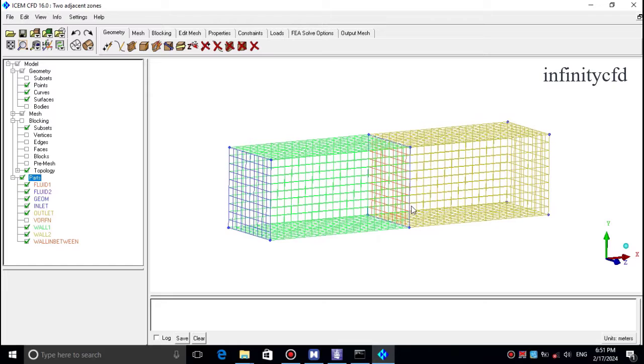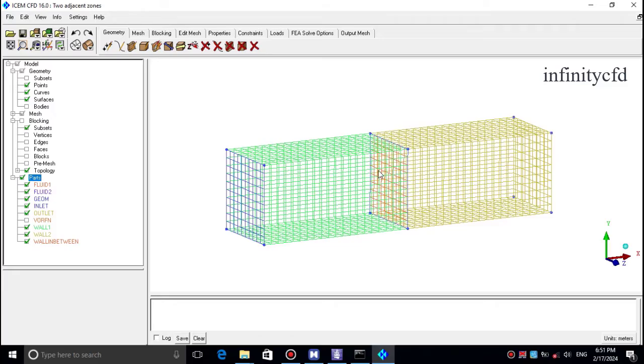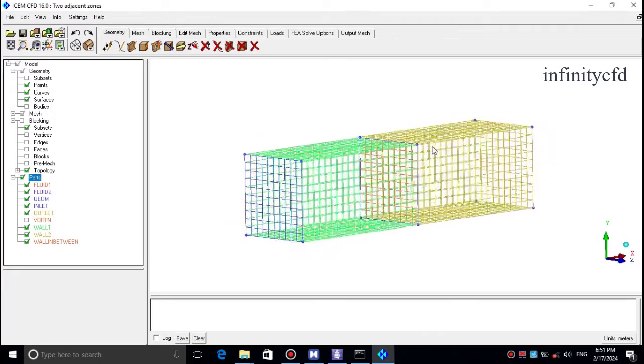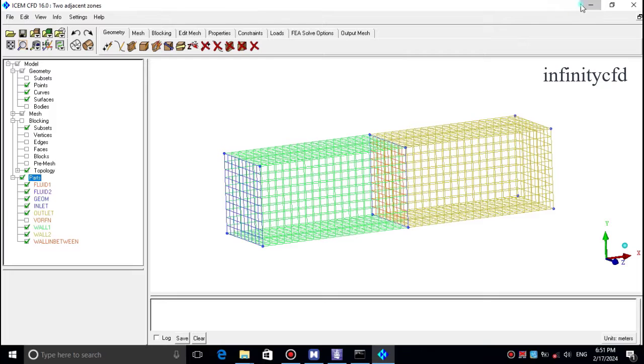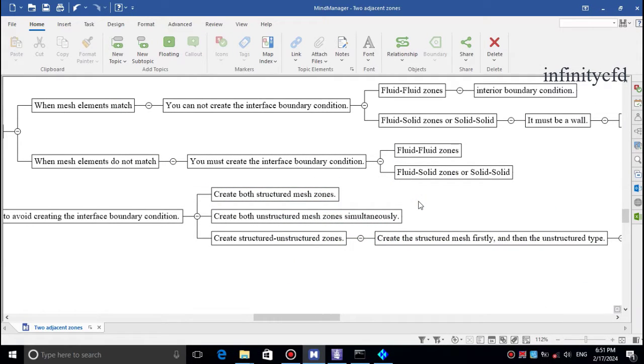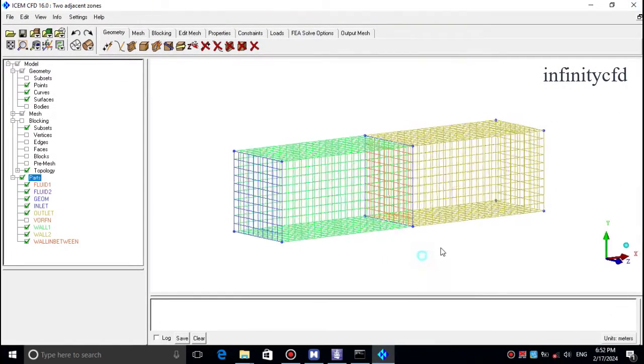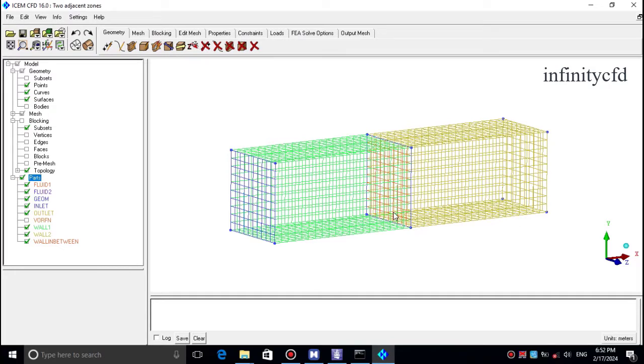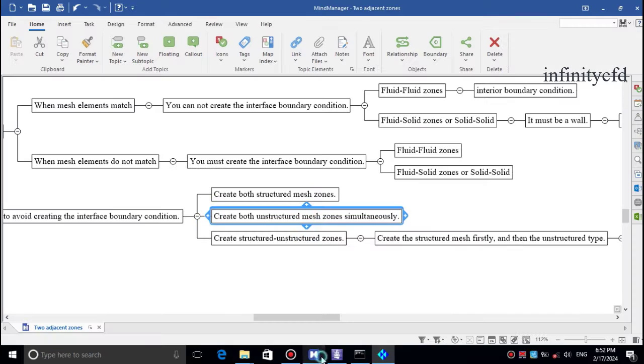And you can easily create a conformal mesh between the transition surface. But in some situations it's impossible because of the complexity of the geometry. So it is recommended that you create an unstructured mesh type for both zones. And if you do this simultaneously, you can achieve a conformal mesh, and it's straightforward.